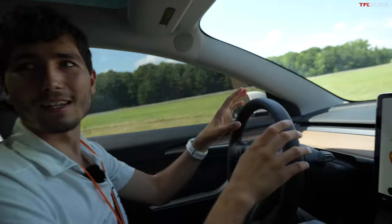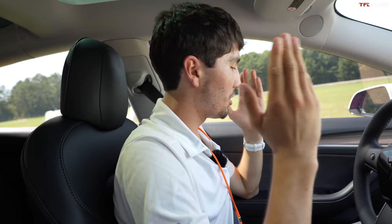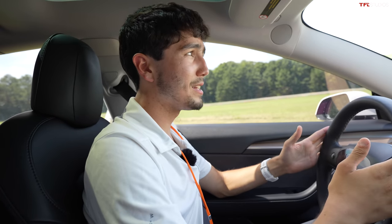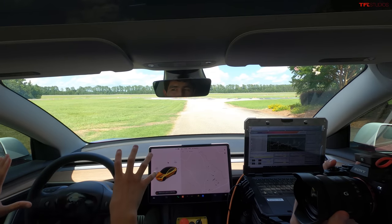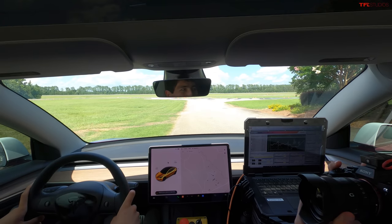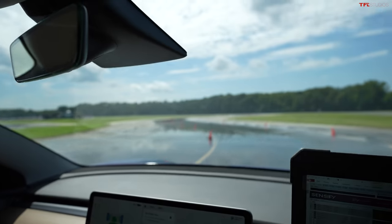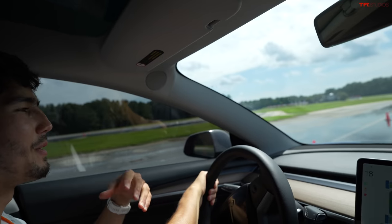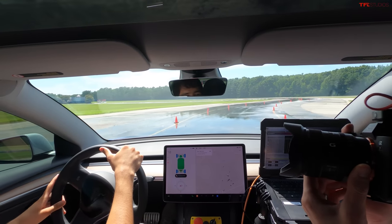Now I'm here with Zach. We are in the Model 3 Performance with the Sensify system. We're going to be doing the same scenarios I did with Carrie last time, but this time with the new system — all of the electromechanical, electro-hydraulic control. Zach, if I can ask you, what are the biggest things to expect with this system? If I'm a driver, what is Sensify doing for me in terms of making the braking more intuitive or safer?